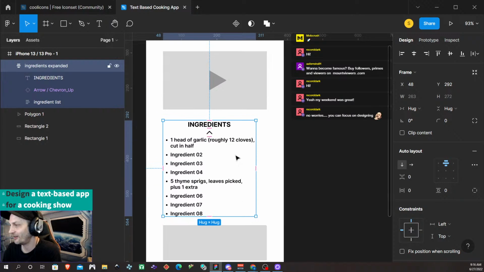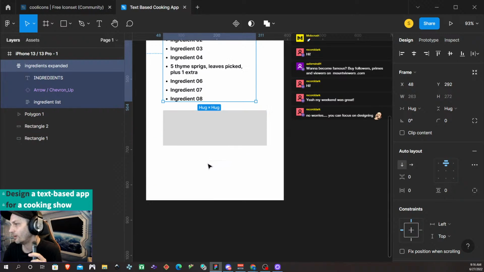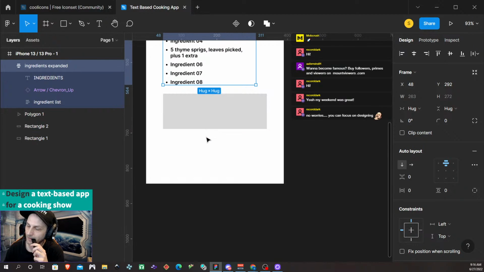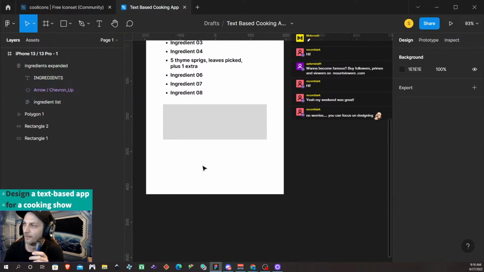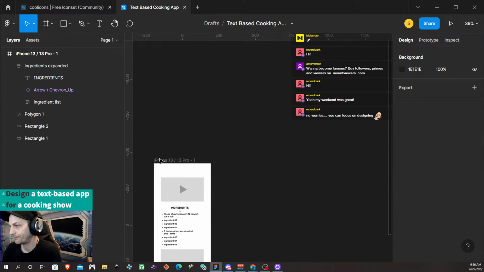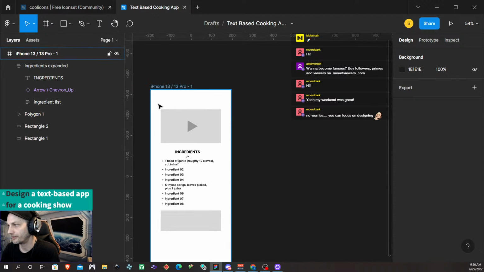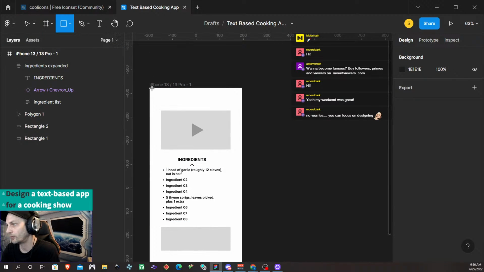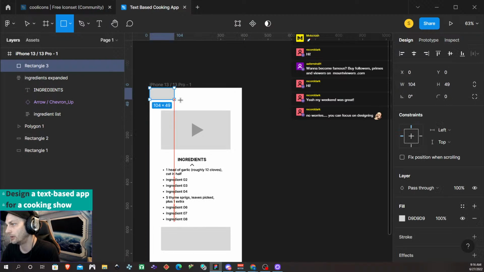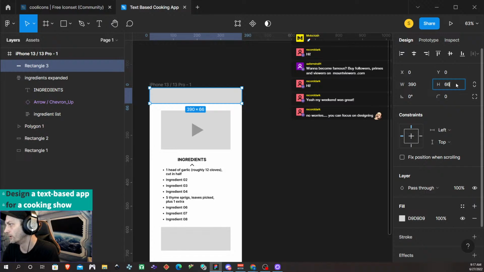Okay, so we have that all set up. Now, what I think I want to do is grab this whole thing. Maybe I add a menu bar up here really fast so I know what I left space for. And then how much space is that? -2. There we go.